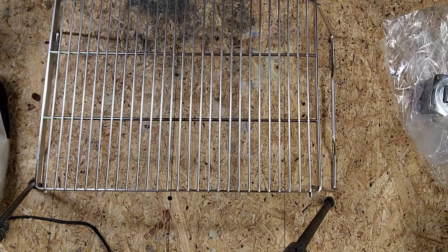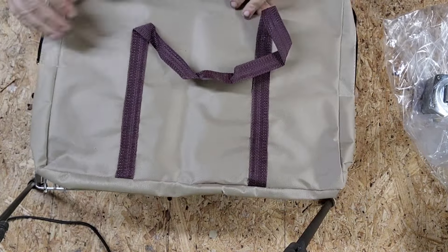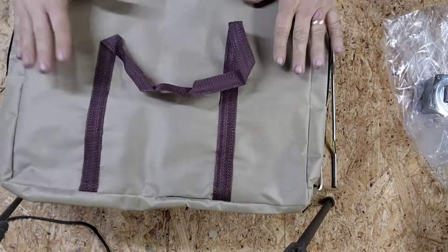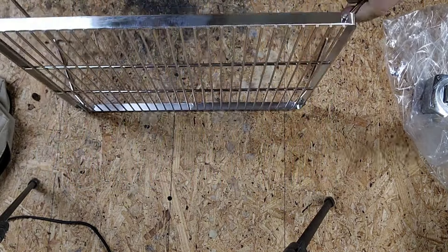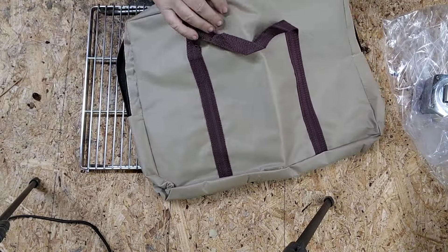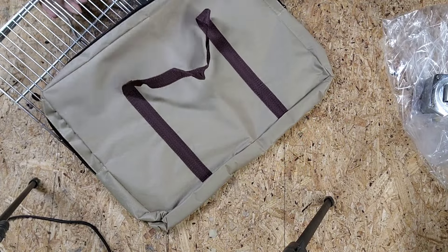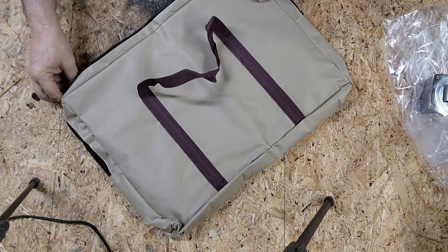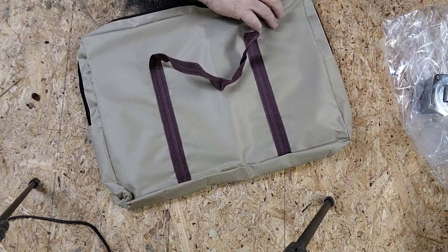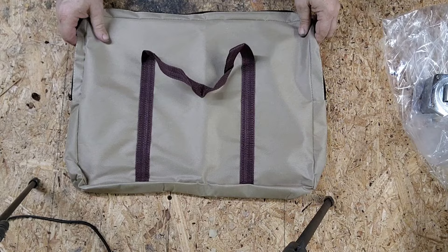Let's take a look at the bag — kind of a nylon material. I'll probably be keeping one of these in the van with me. Like I said, I cook a lot on my dutch oven table and I like using this to get my pans and things raised up. Up until now I've been using two or three of the small ones. So we'll be switching to this and we'll be messing with it seeing how it performs.